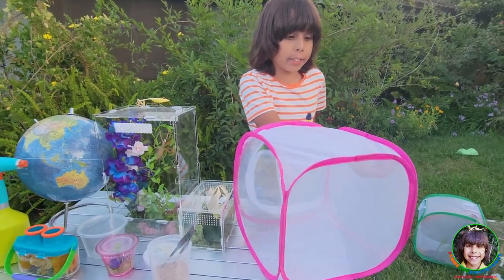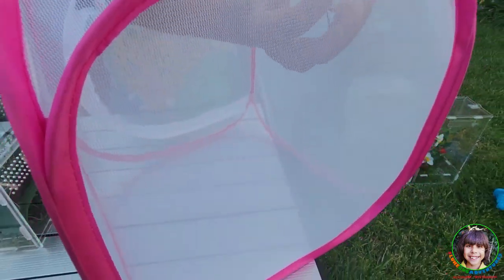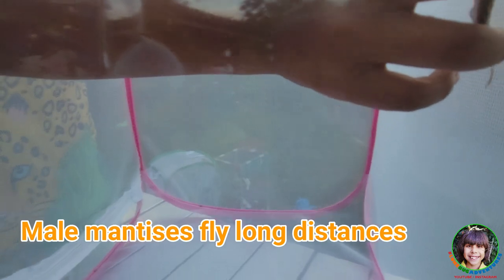So guys, here's yet another color of the mantis rainbow. And he is inside this habitat. This is a male and he is only inside here because he can fly. And we don't want him flying off and being gone forever. No. And we certainly can't release them in the wild. So we can't have him flying off. So let's look at that. There he is.